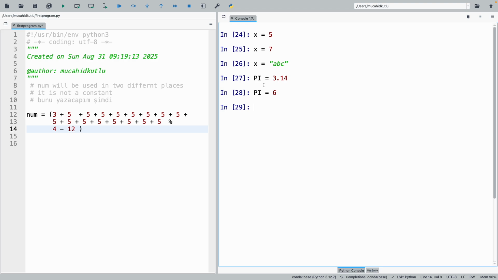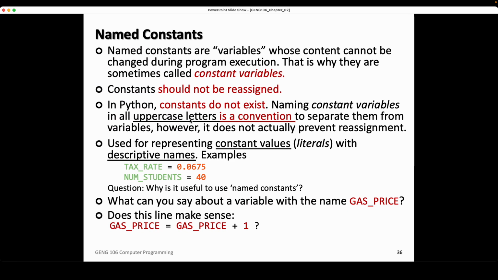Maybe you are implementing an application for a company, maybe an e-commerce platform, and there's a tax rate. And for that tax rate, you said that it should be 0.0675. Then another software developer might come, if it is not constant, and change it: okay, the tax rate now, I want to make it 0.1. If we allow that, there might be really big problems for the company, because you just played with the tax and then you mess up all these financial calculations. So we don't want this to happen.